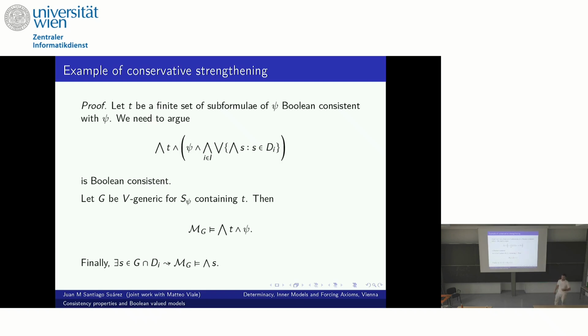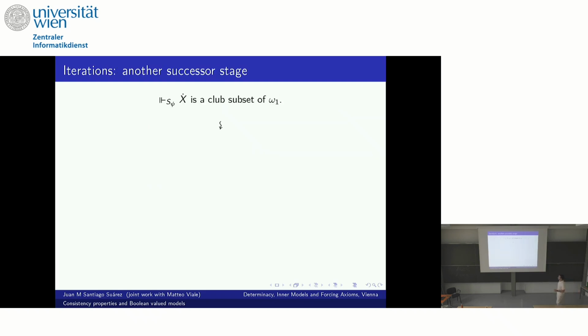And now let me give another one that might be a bit more interesting. I will be very sketchy because I need to finish, but let's say you want to force something in a stationary set preserving way. The problem is that our languages, even if they are very strong, don't talk about the forcing language. They only talk about the language they know. But let's say you have a name for a club of omega 1. In the first step, you might want to add a predicate to talk about this club subset of omega 1. Because if it is not in the language, let's add it to the language.